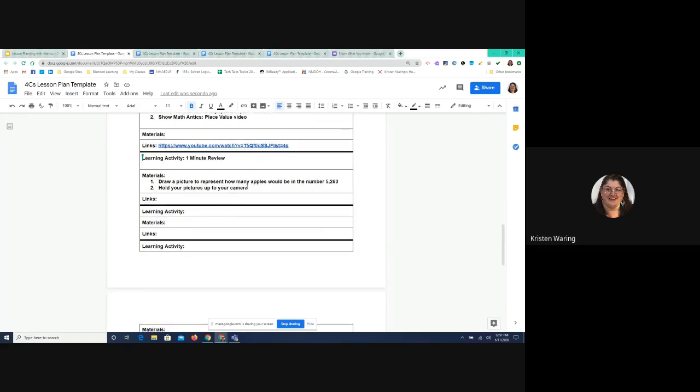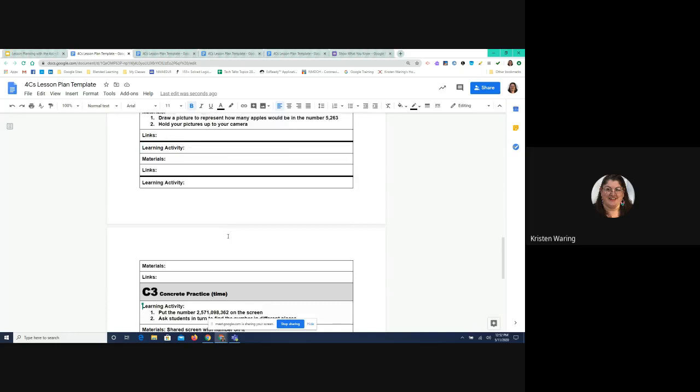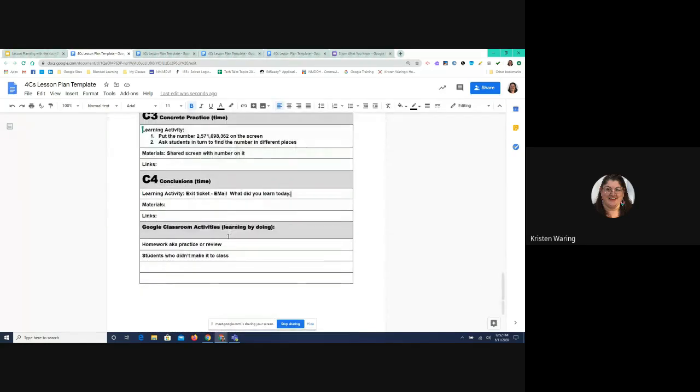You might include the 1-minute activity and have them uploaded into Google Classroom as an assignment. Okay, so two different purposes for using that Google Classroom forum or other delivery methods if you're not using Google Classroom, to give them some extra practice outside of the lesson.